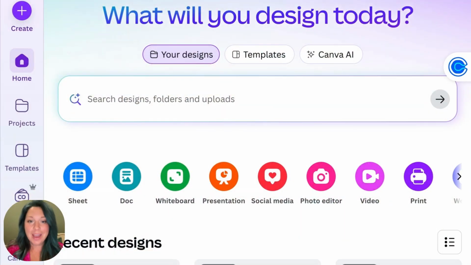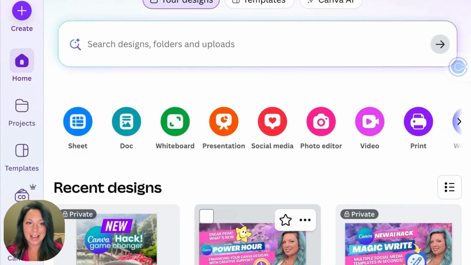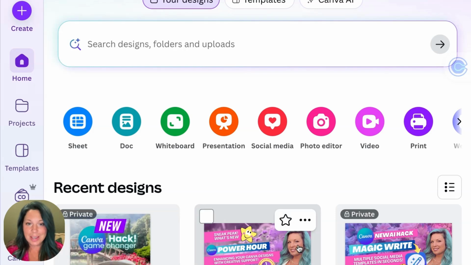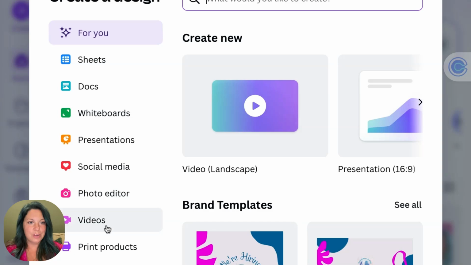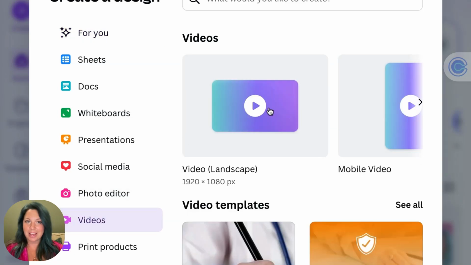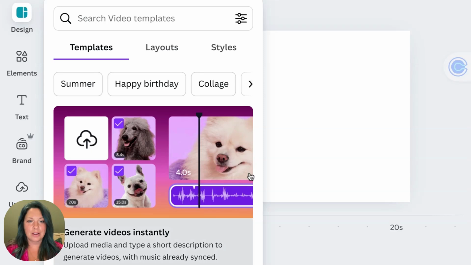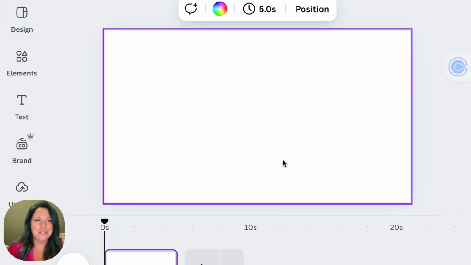I already went ahead and uploaded my video that I'm gonna use, but as you can see, I have these adorable templates that I've pulled up here today, and that's exactly what I'm gonna show you how to do. So you see how I'm in here and the background's gone? Let's go ahead and create that. So we're gonna click our create button here. We're gonna go to videos, and I'm gonna choose landscape because I'm doing a YouTube thumbnail. And this is also the AI video, which is incredible, but I'll put that in another video.